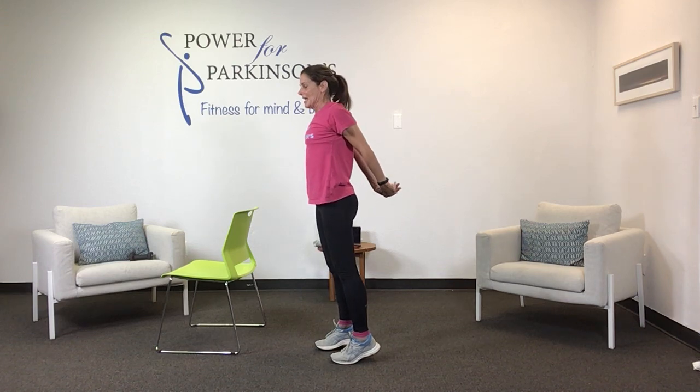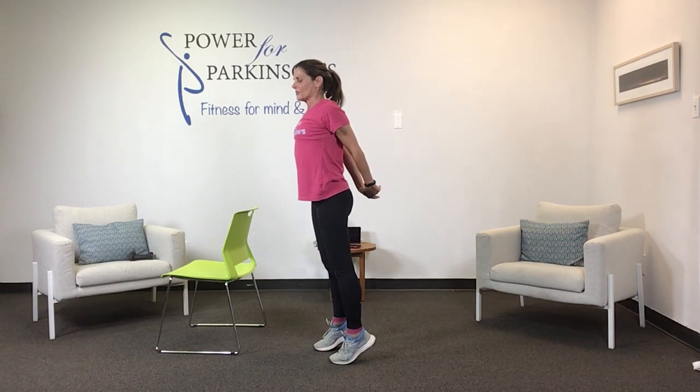Open up your chest. Grab hold from behind if you can. Open up the chest, stretch it all out. Keep breathing and lengthening. Every muscle is working right here. Everything, your abdominals are lengthening. Everything is lengthening and lifting. Let's continue by bringing those arms all the way up to the sky. You can drop down to your heels one last time. Reach up as high as you can. Every muscle is lengthening and reaching and lifting.